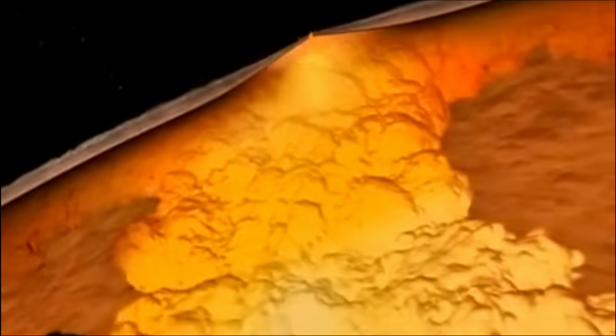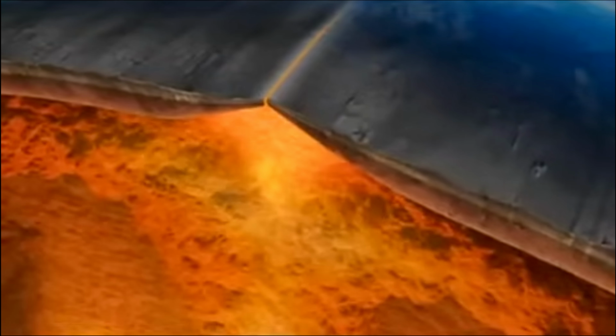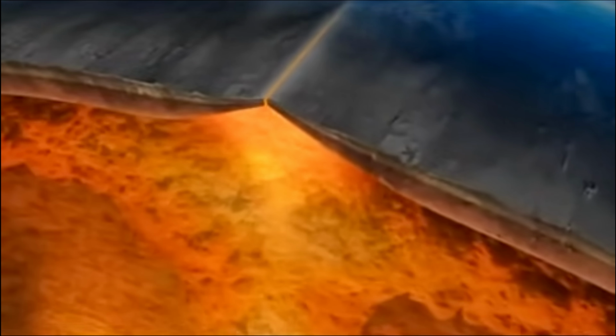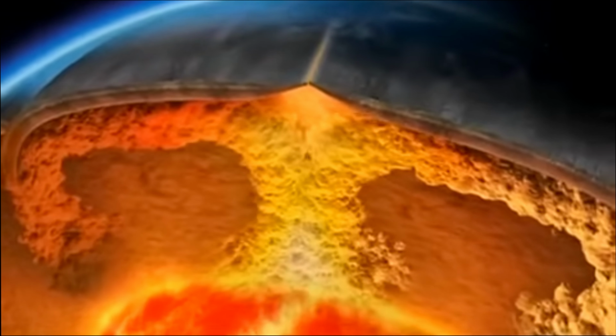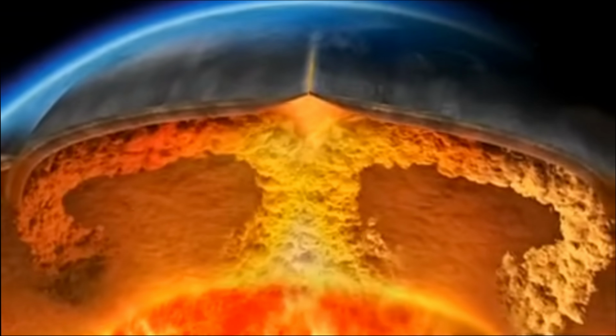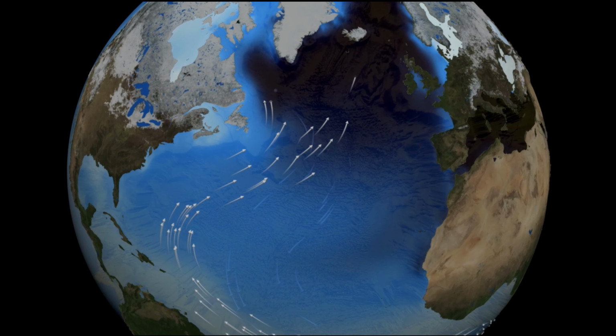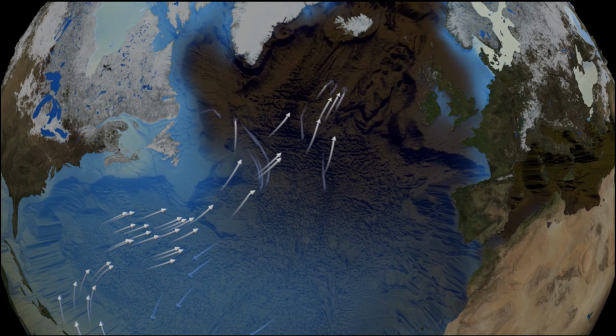As the seafloor spreads, hot molten rock, known as magma, wells up into the rifts to form new ocean crust. At this spreading center in the Mid-Atlantic Ridge, the North American plate and the Eurasian plate are separating. On the island of Iceland, we see a segment of the otherwise submerged Mid-Atlantic Ridge. This allows you to actually walk between the two plates as they separate. If you have the same wingspan as me, you can touch the Eurasian plate and the North American plate at the same time.